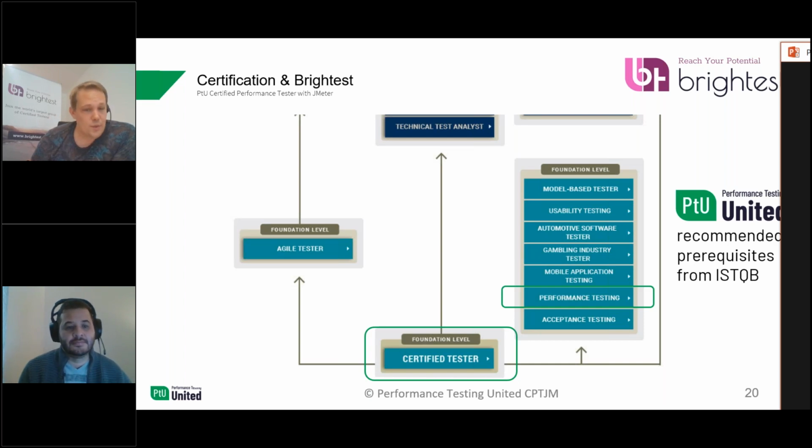The syllabi are online, also on our website. So you can find them under the resources part of the Brightest webpage. And if you have any questions about those or where you can take a course, please never hesitate to let us know. Of course, our friends here at Verity Software offer both these courses and we'll be able to support you with that as well.